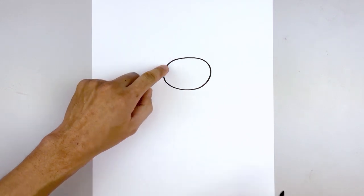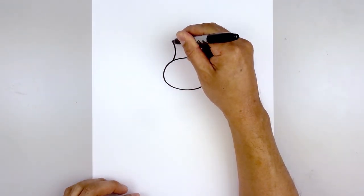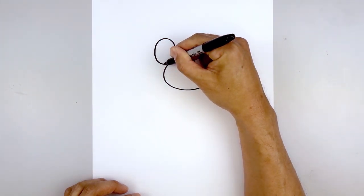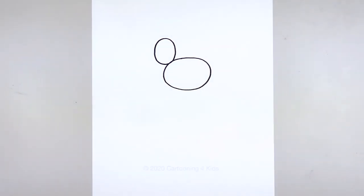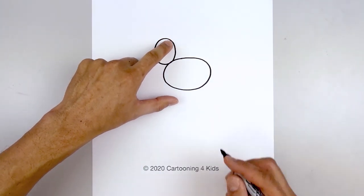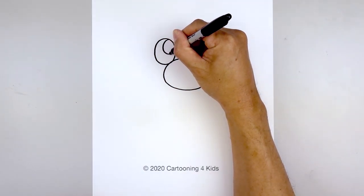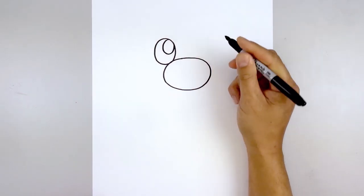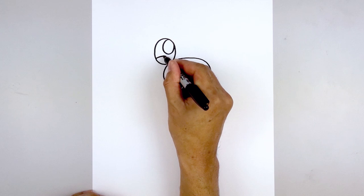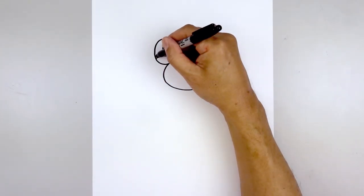Let's draw the eye over on the top left. Up against the edge of the muzzle, we'll draw an oval, going around and up toward the top, then come down and in. I'm also going to add a smaller oval along the top right side of the eye, working our way around towards the bottom and back up towards the top. Let's add a glare — starting on the left side at the bottom, curve up and then down. Then we'll fill the upper area in black.